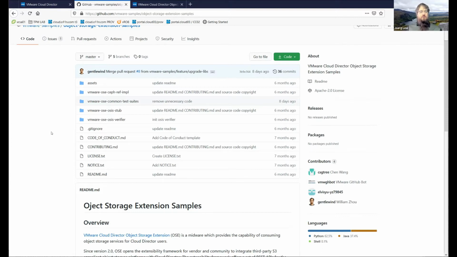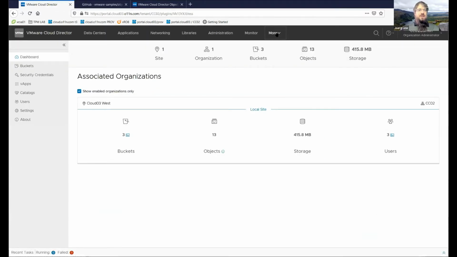However, if it's just a backend intended to be used via object storage extension, you get the integration for free, because as a tenant user in the object storage extension UI plugin, I don't really care what backend it is. That's part of the provider to set up and define. Got it.